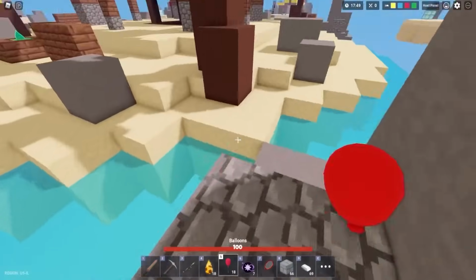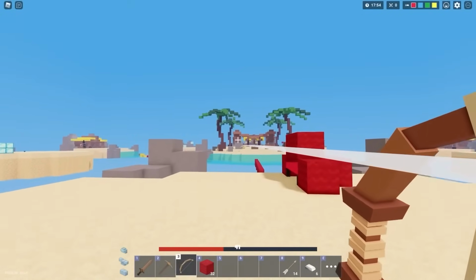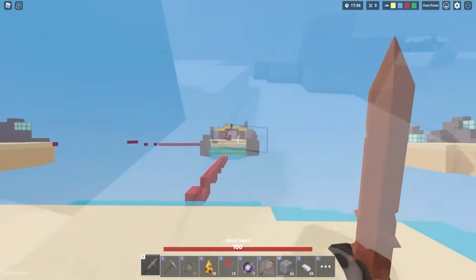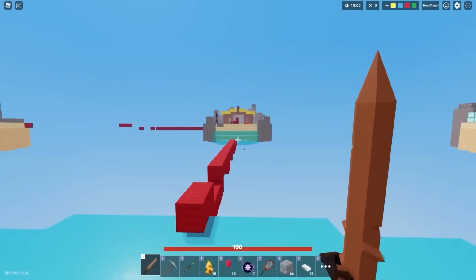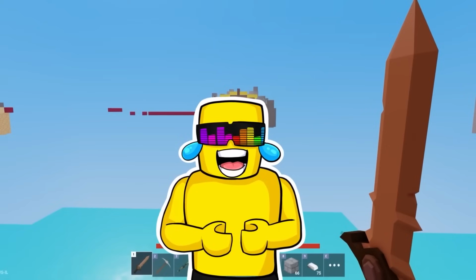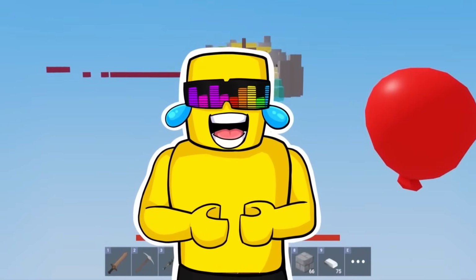Oh. Bro, how are you alive? Why is there a landmine on my thing? Wait, there's landmines on your side? That's so weird. Oh my god. What just happened, dude? Bro, what? You're literally cheating. How did you do that?